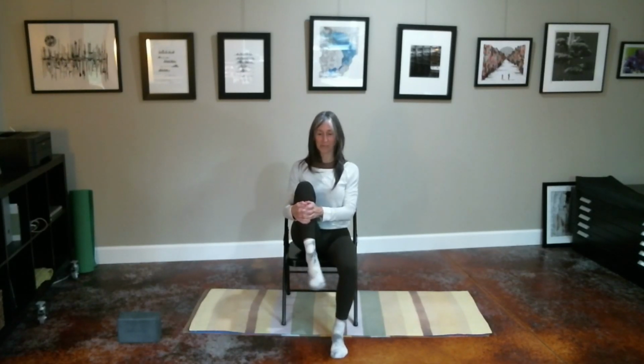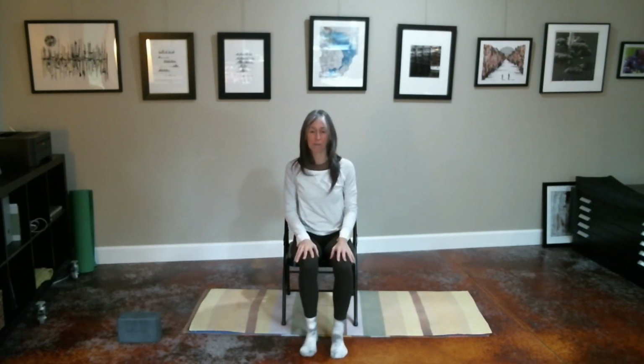Nice. And then pause with that ankle rotation and then release that right foot down. Let's do the same thing with the left.